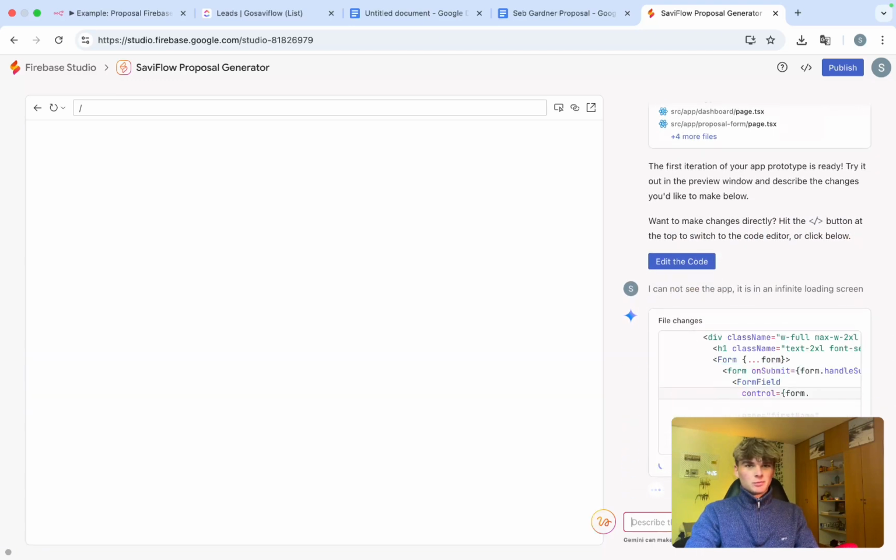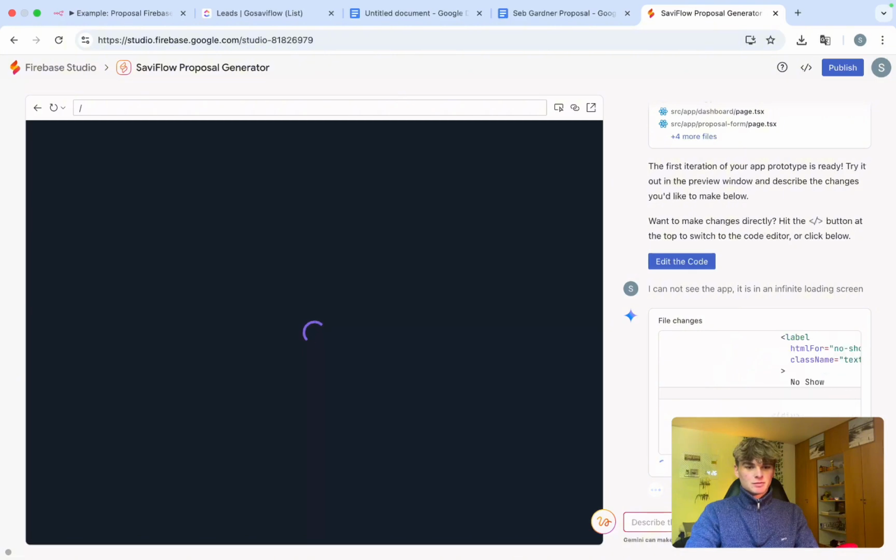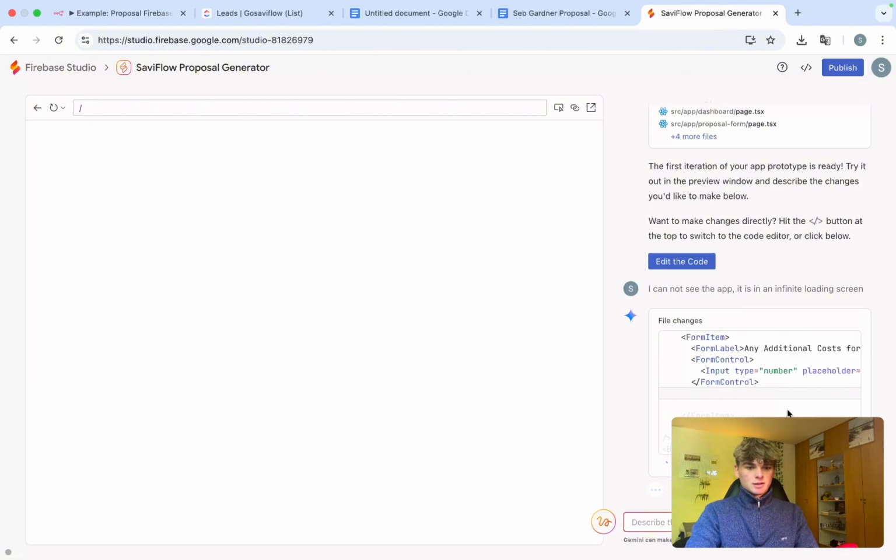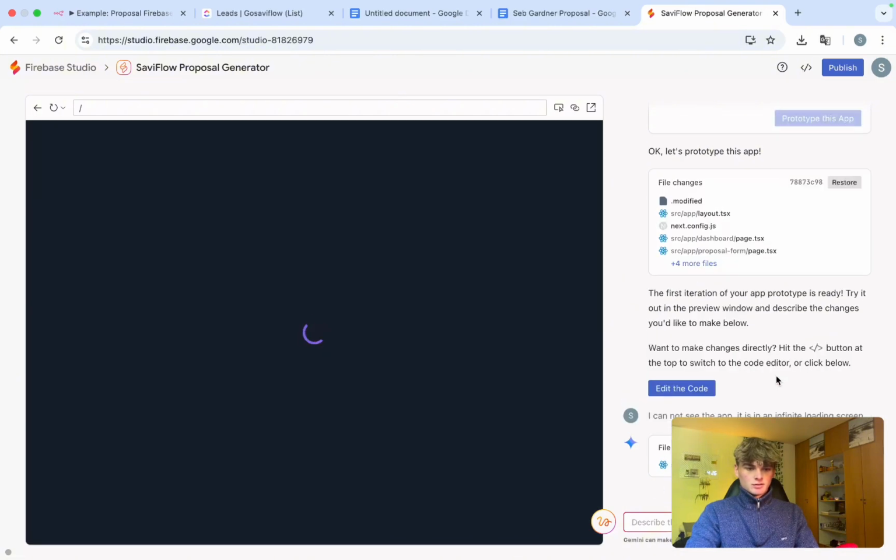I believe this came out a month ago, so it's not super accurate at the moment in what it does. I still cannot see the screen.